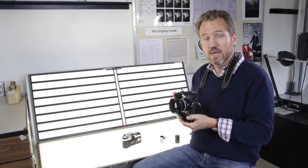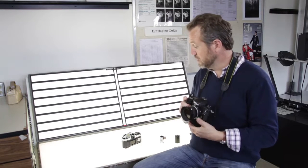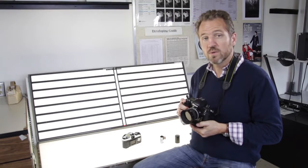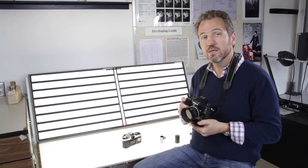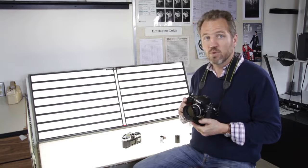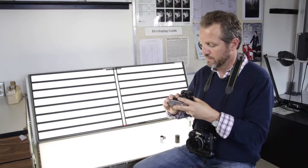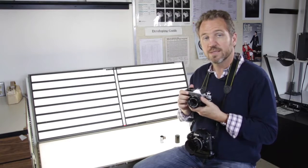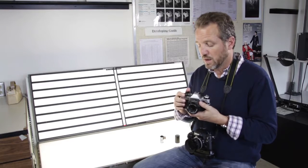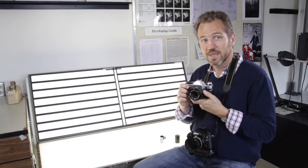So the first setting is ISO, and then of course our next setting would be our shutter speed, depending upon whether or not we're using a tripod or handheld. If I'm photographing handheld, I need to use a minimum shutter speed of 1 over the focal length. My personal preference is slightly faster than that because, for example, on this camera here, I've got a 50mm lens, which is a normal, what human eyesight sees, pretty close to it anyway. And so the minimum shutter speed I would use with this lens would be 1/60th of a second.